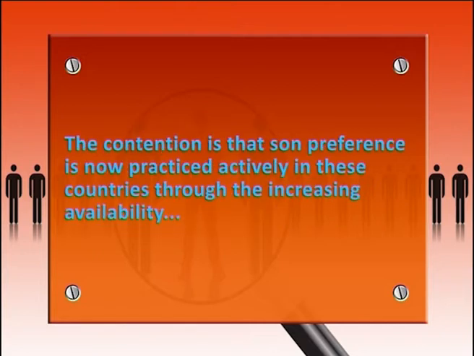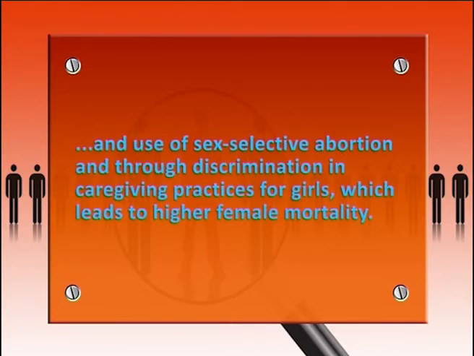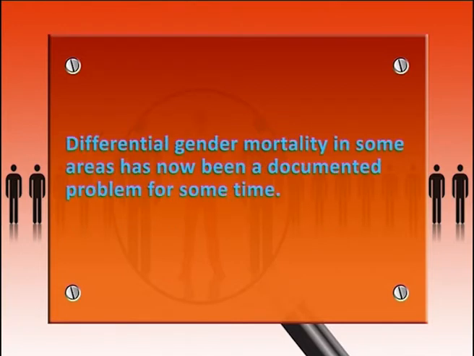The contention is that son preference is now practiced actively in these countries through the increasing availability and use of sex-selective abortions and through discrimination in caregiving practices for girls, which leads to higher female mortality. Differential gender mortality in some areas has now been a documented problem for some time.